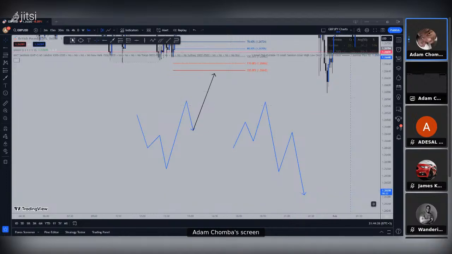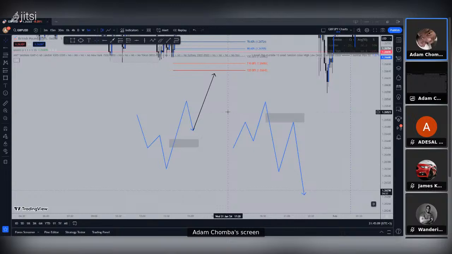So one is you have an imbalance, and you're waiting for the market to come to that imbalance for you to take that sell. Quite prime, and that works very nicely. Okay, but also remember this: there's also a scenario where the market will come to any place between this higher high and this lower low, or this lower low and this higher high, then form an engulfing candle pattern. Okay, so when it forms an engulfing candle pattern, you want it to have at least 2 things. You want it to have an imbalance that it had formed, then has tested, then has formed the engulfing candle.